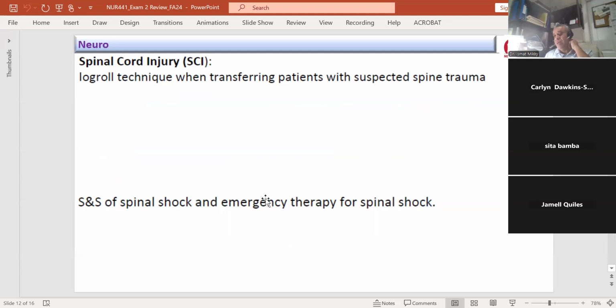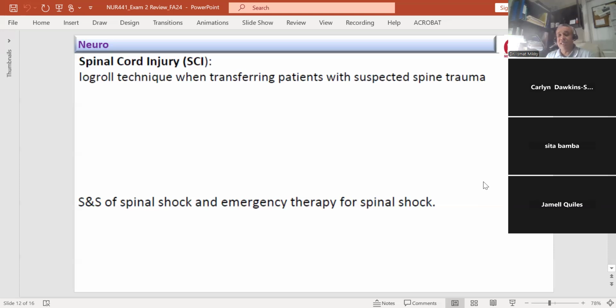Spinal cord injuries: the positioning post-trauma, whenever you receive the patient after the injury. It depends on when the onset has occurred, but at least use the log roll technique when transferring patients with suspected spinal trauma or spinal cord injury. So how would you transport a client with a suspected cervical or other level of neurological injury? Safe transfer, status post suspected spinal cord injury: how would you transfer them and position them to prevent further trauma and injury to the spinal cord?